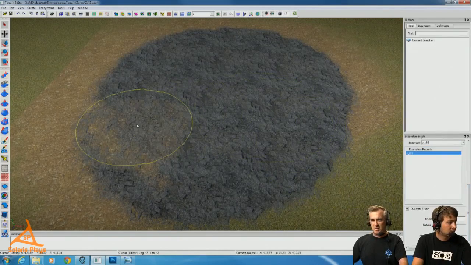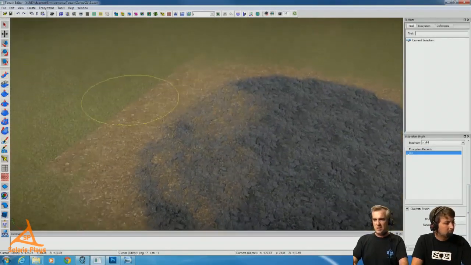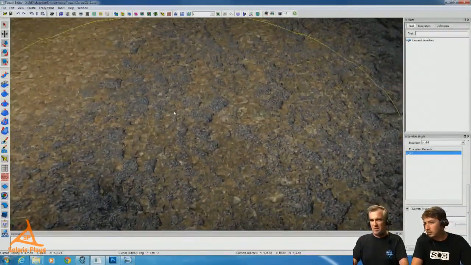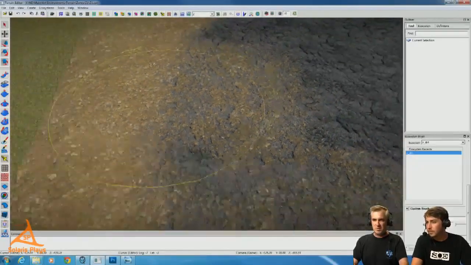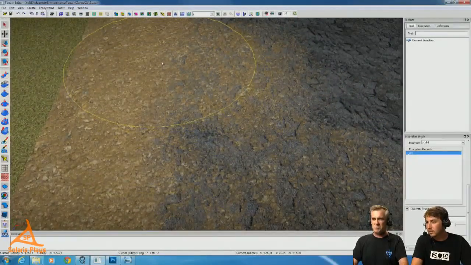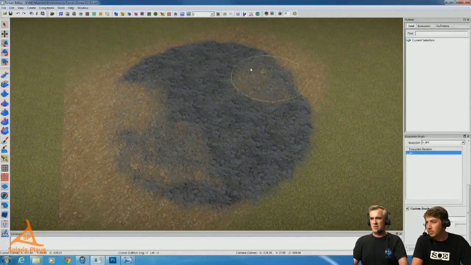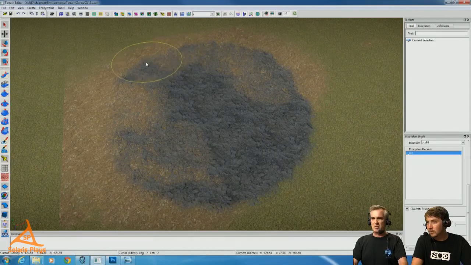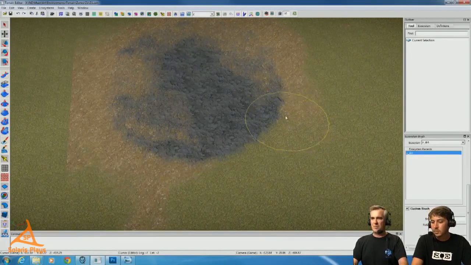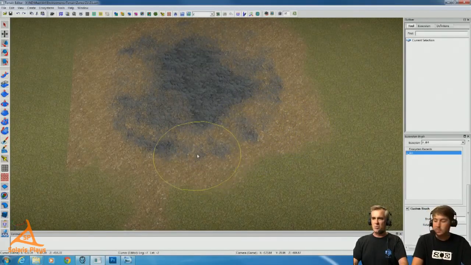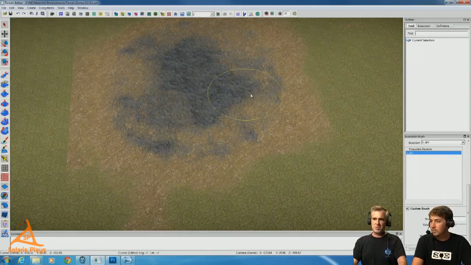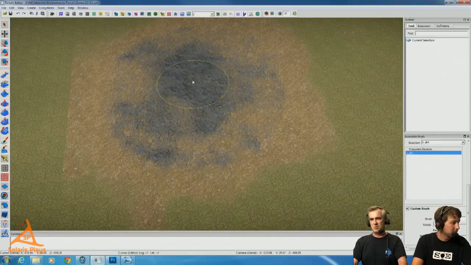ways of painting on top, and we have the concept of blend maps. So you can see that I can come over here and actually blend these two together, and this is one of the fun things I like to do as well. I can just fade it out and fade it in. Sometimes we'll come in with a little area where we want to hand touch something. We do a broad brush approach first, and then in certain areas where there's a point of interest, we'll do this. But we don't do this everywhere.